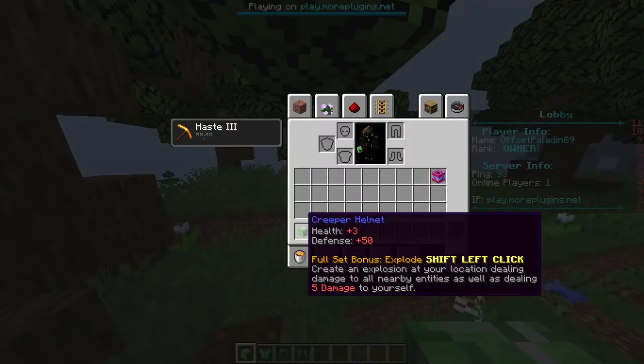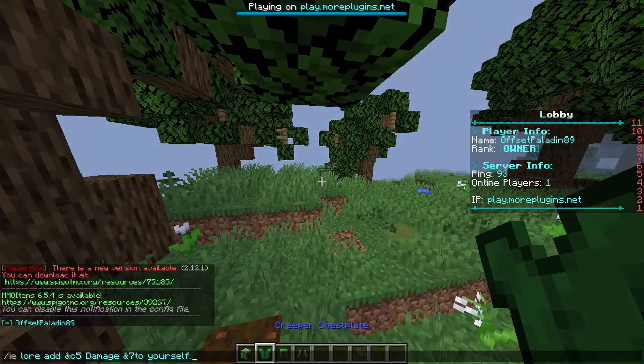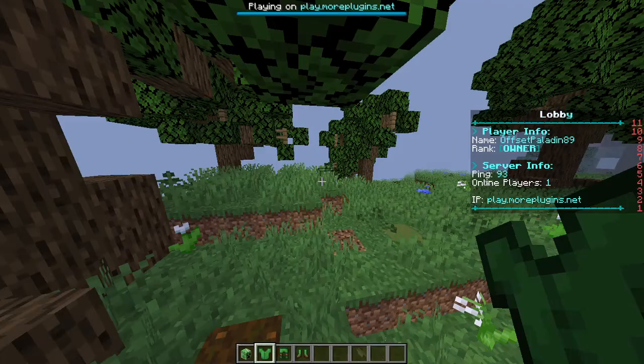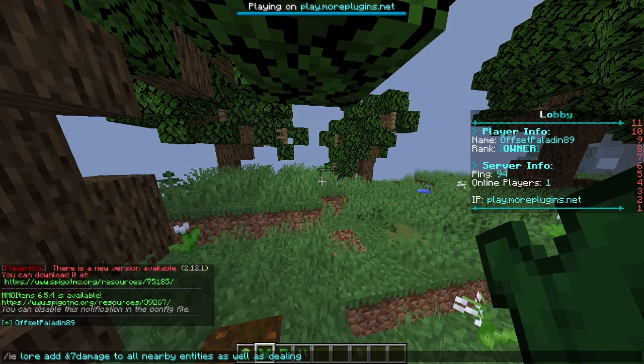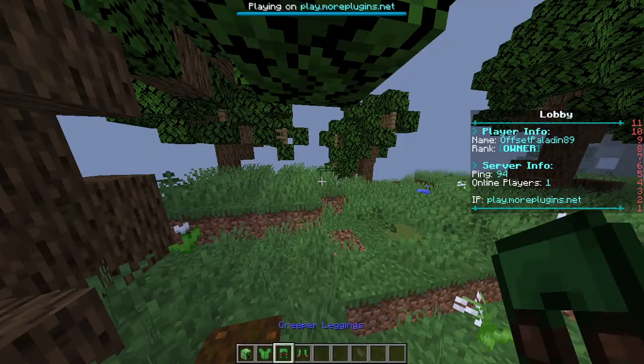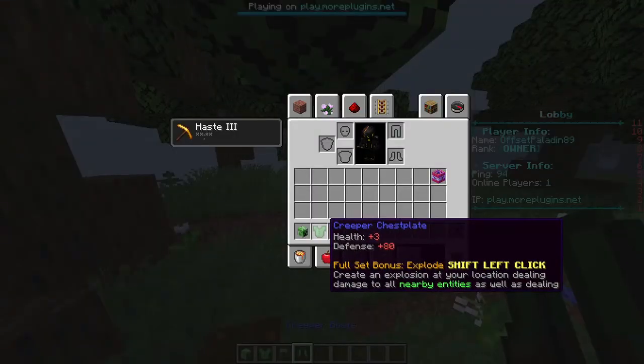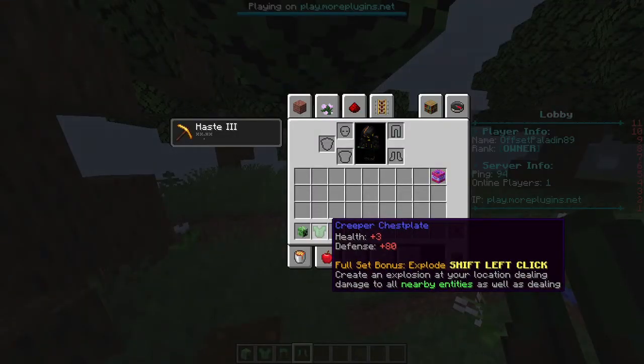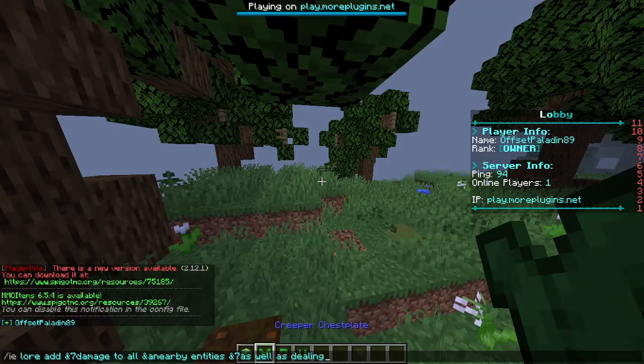Man, that's a long description. And I should probably make it so that nearby entities is green. So let's do that. To all &a and &7. And I'll probably highlight explosion as well. And &a.